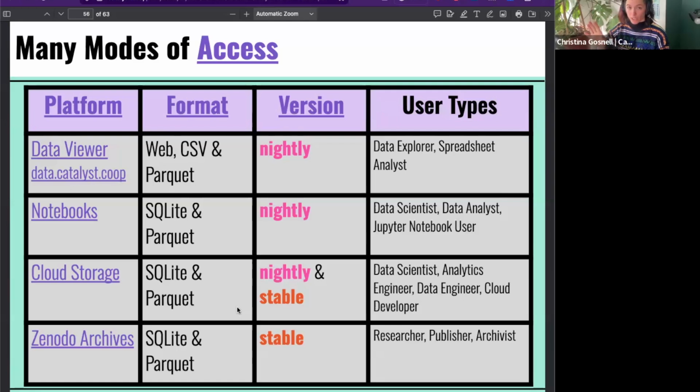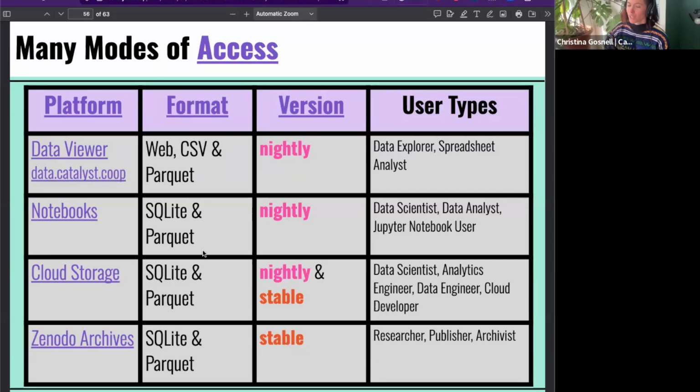So we publish that both to S3 as well as to Zenodo, which has versioned DOIs of all of the PUDL data: the full SQL database, all of the Parquet files, the code that was used to generate that particular data set, as well as the associations of all of the versioned archives of all of the original data. So especially if you're doing academic research that you would like to be reproducible, we often tell folks to use a version of the PUDL data through the Zenodo archives.